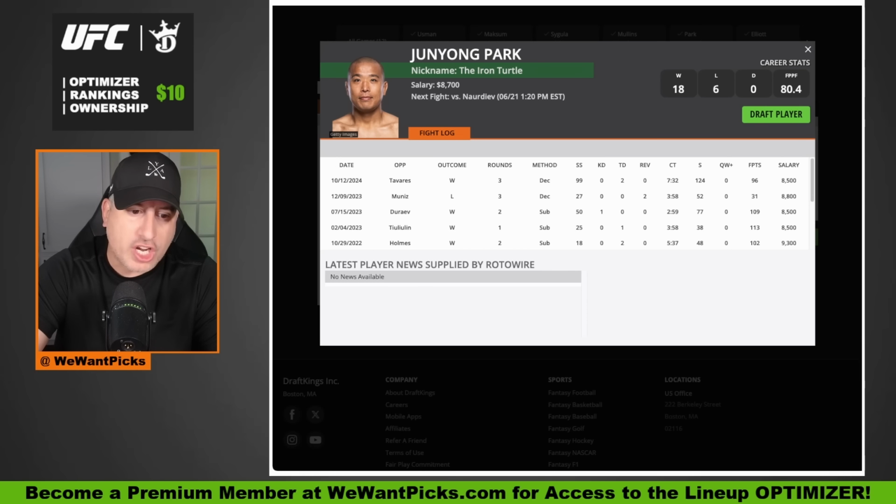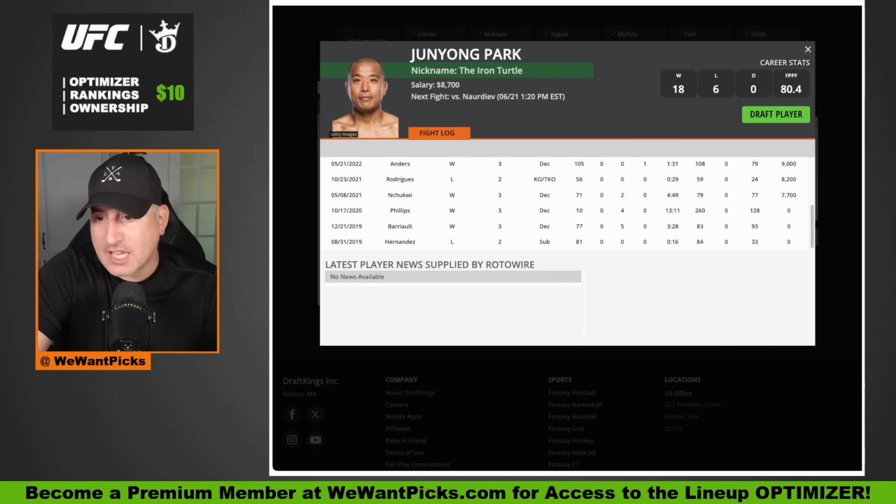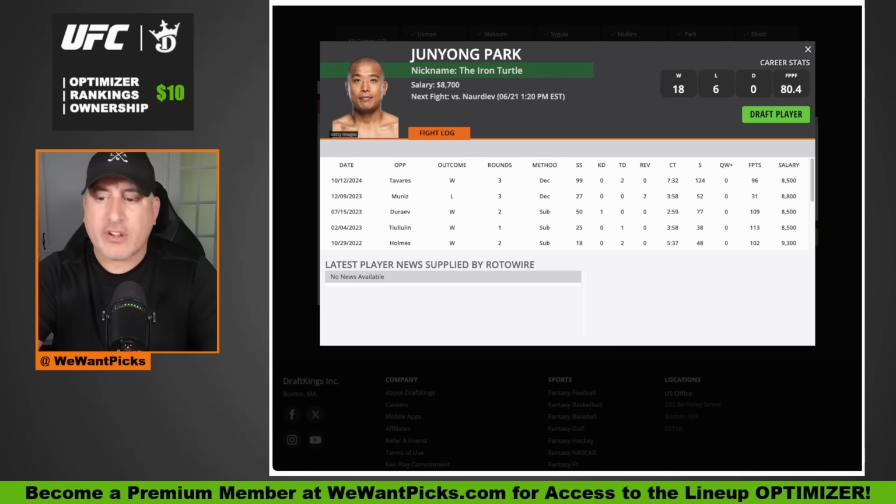Then we have Jun Park, and he's taking on Ismail Naurdiev. Jun Park, the Iron Turtle, is a name that we're familiar with because he has a lot of fights in the UFC, and he's been here for quite some time. And he's got a decent record in his last 5. He just beat an aging Brad Tavares, but still Brad Tavares nonetheless.